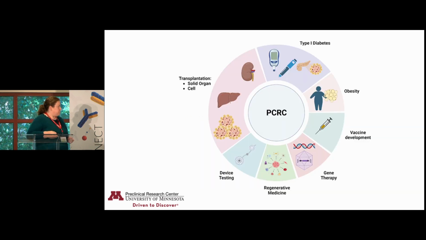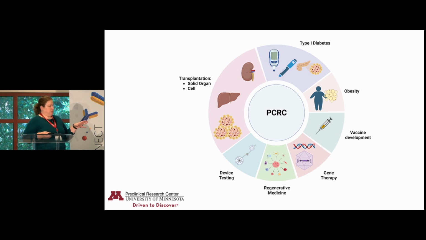We have a really wide breadth of research, and this is just to give you a little snapshot of the types of research that we take part in. We have a large transplantation program because we are in the Department of Surgery. We work closely with the chief of transplantation at our local hospital. We do solid organ transplant, both allo and xenotransplant for kidney and liver. We also do isolated cell transplant, so islet cell transplantation in diabetic models.